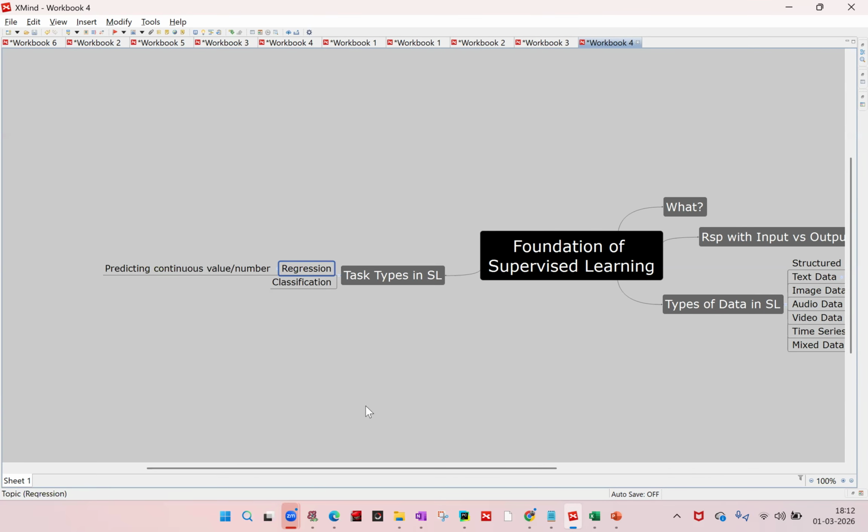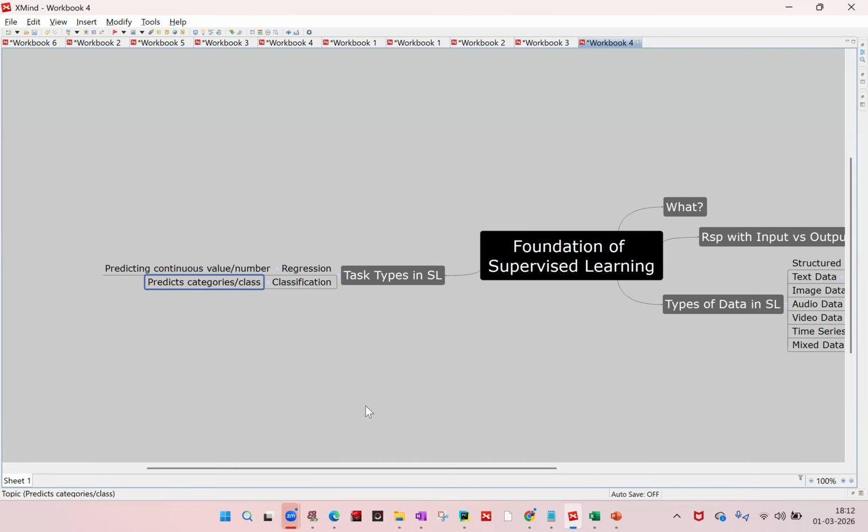And if I'm talking about classification task, it basically predicts categories or classes. Category or class means the output will fall in any of the allowed classes. For example, we have given some data to our model and then it is predicting yes or no. Let's say you want to predict whether a mail is a spam mail or not a spam mail.